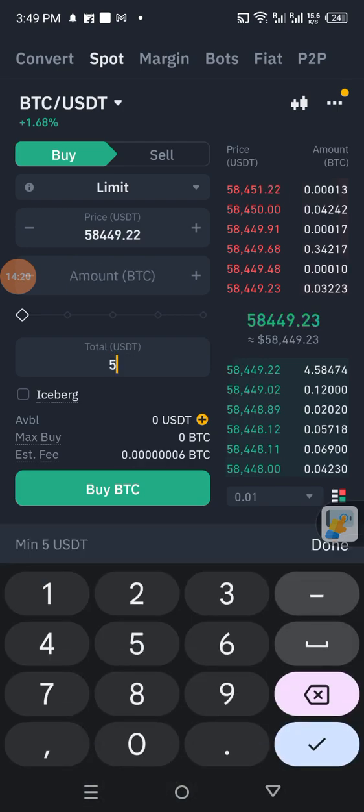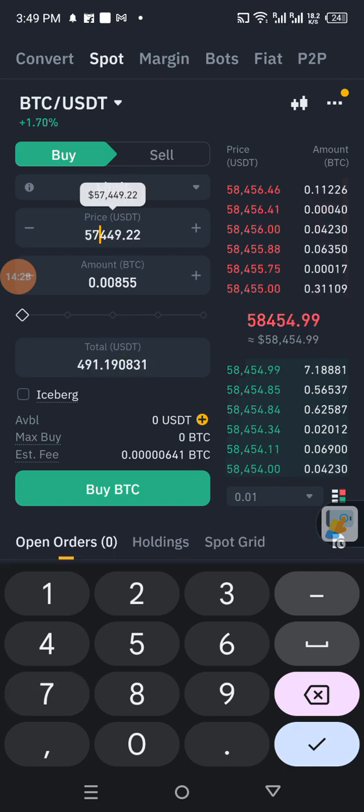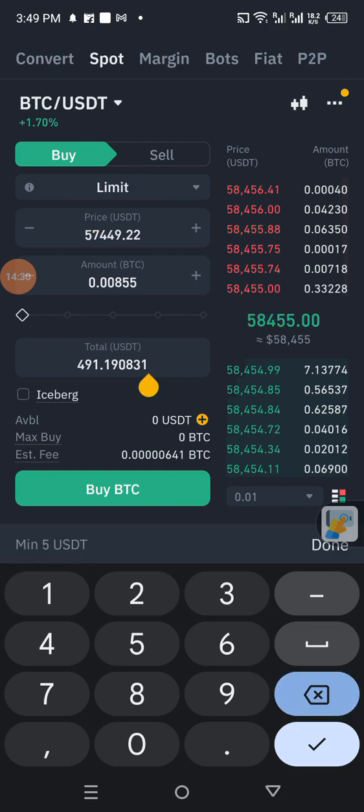Just write your 500. It will give you 0.00855. But if you change this to 57,000 and put $500, it will give you 0.0087. You see the difference now. This one is more gain, but you are not going to buy it immediately. You are going to wait for it to drop.